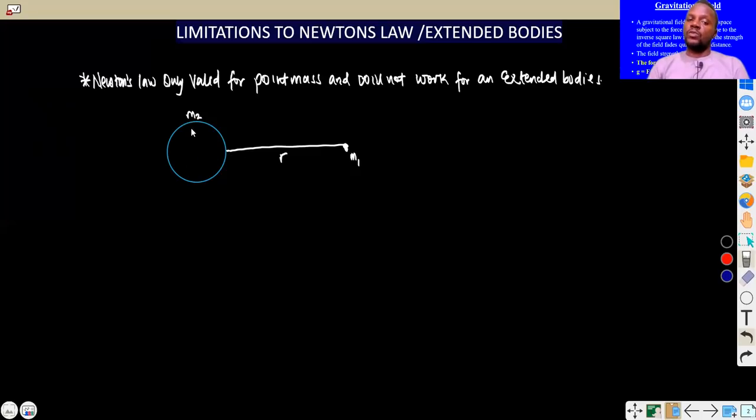Now, what you need to know is that for these big bodies, if you say the force acting between them, which we call F vector, or F in vector form, it will be different. I'm still coming to that. Saying it is G m1 m2 by r squared for an extended body, this expression is very, very wrong, as Newton's law does not work for big masses. The force of attraction that exists between bodies is only valid for shorty masses. So keep that at the back of your mind.